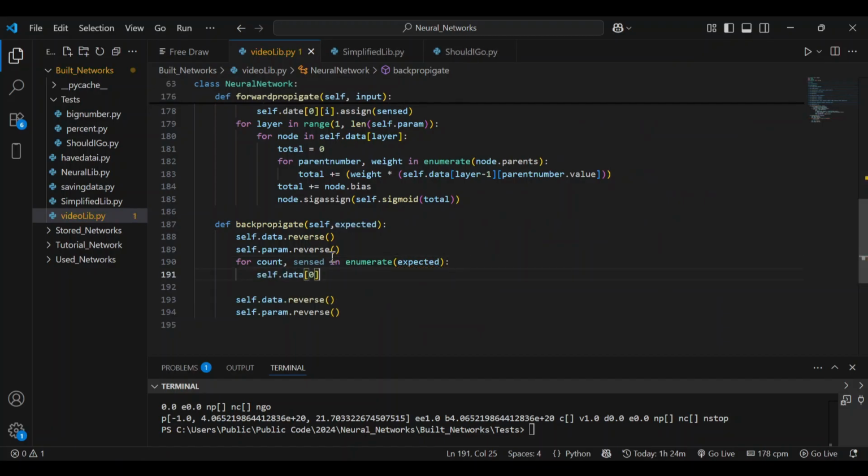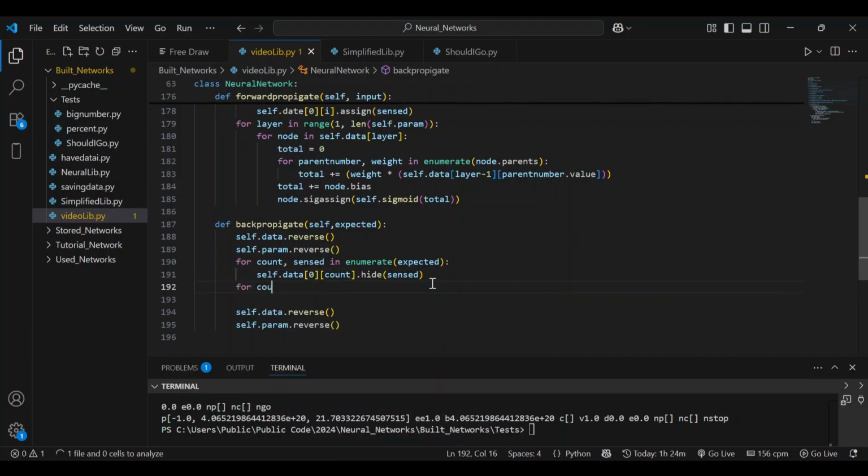Now, of course, there are going to be some differences because forward propagation and back propagation are very different in what you're trying to accomplish. So we're going to hide rather than assign, and we're going to do the sensed.